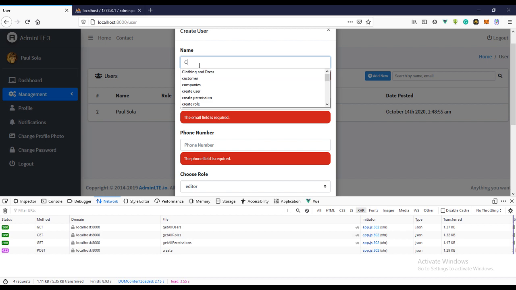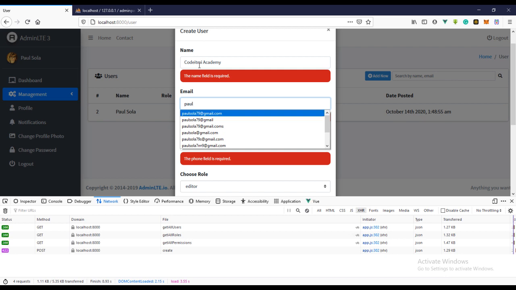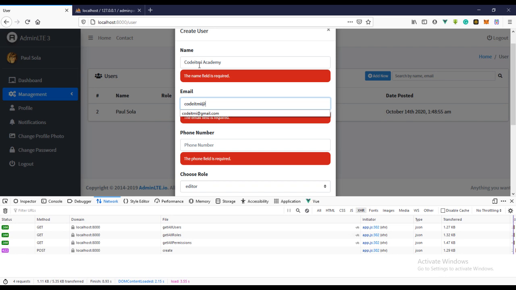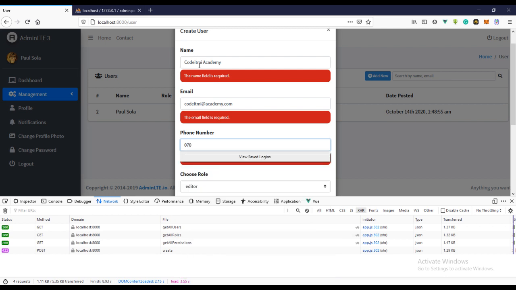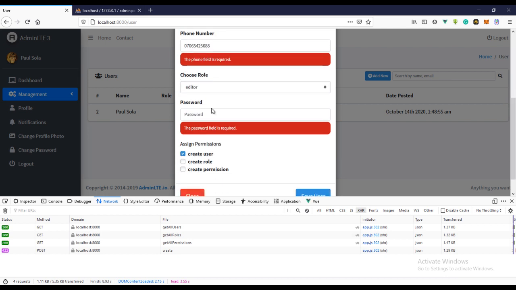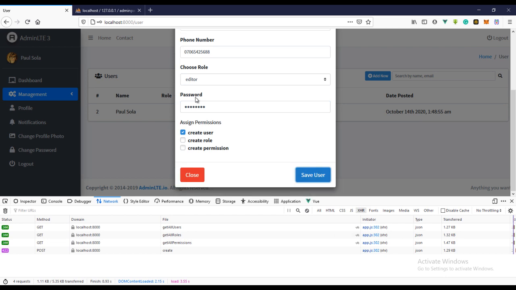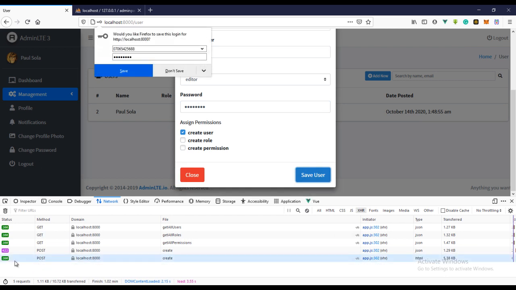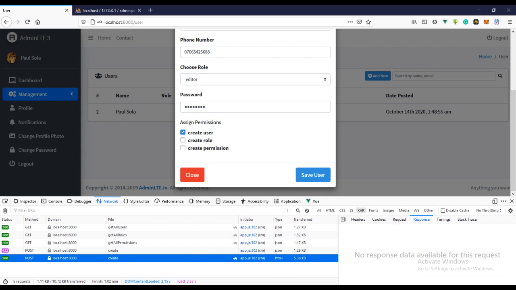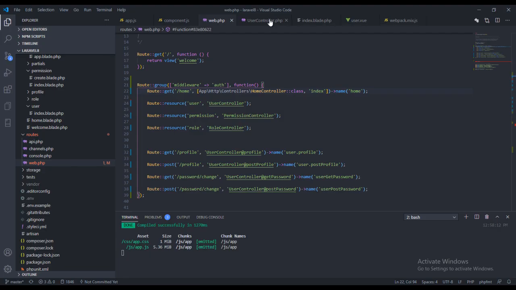Let's say it's me academy, and this will be this phone number. The role should be an editor. Let's say the password should be password. So let's save this. So we get a 200. That means everything is okay. We pass the validation.